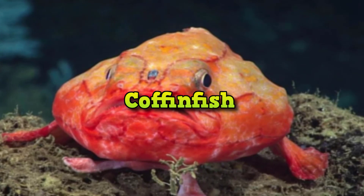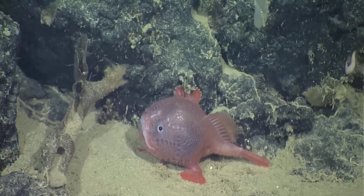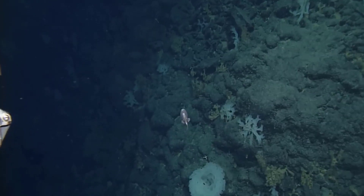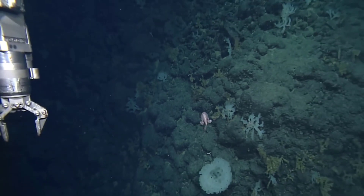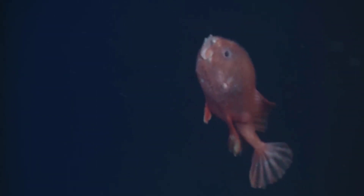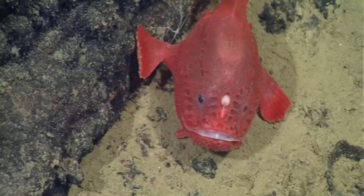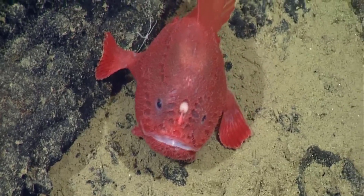Coffee Fish. Also known as the sea toad, these deepwater fishes are relatives of the frogfish. These creatures have a small lure protruding from a depression behind their eyes, which they use to lure prey toward them. Because there is so little light at the depths where they live, it allows them to quickly attack. According to Smithsonian Magazine, these fish also boast such sizable gills that they can increase their body volume by up to 30% upon inhaling a significant quantity of water — the equivalent of a human inflating their lungs to become the size of their full abdomen.